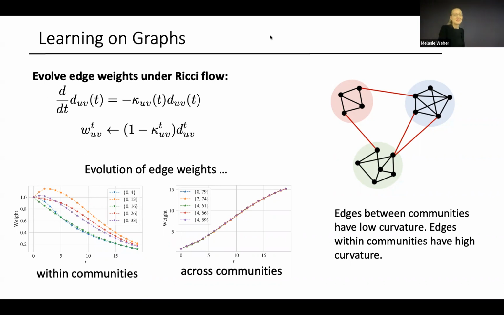No, that intuition is not right. The line graph is just rewriting the geometric information that you have in the graph. What are your edges become your nodes, and then you look at what are neighboring. Let's say this red edge is a new node, and each of those blue edges that share a node with that edge are also nodes, and those should be connected. So it doesn't take any extra information, and certainly no community labels.